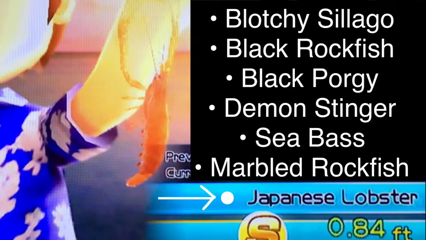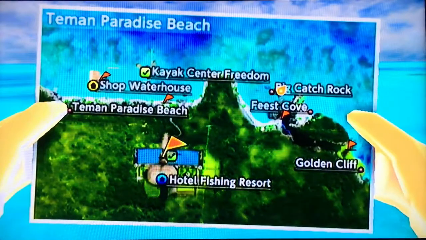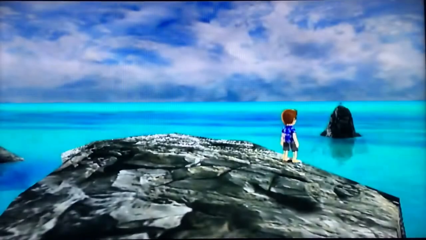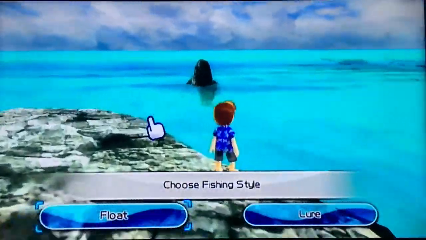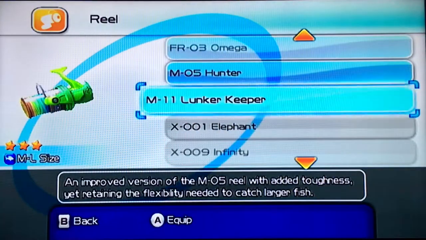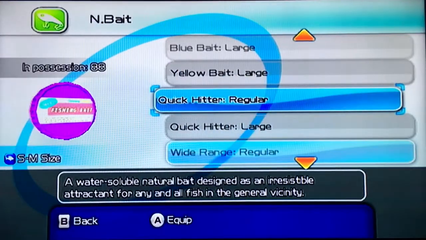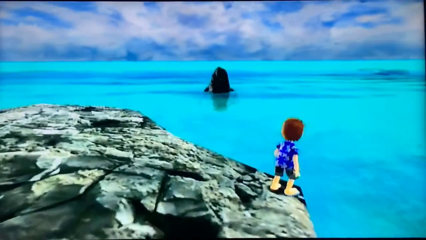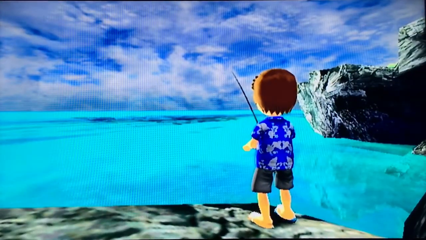Ready to catch the blotchy Sillago, black rockfish, black porgy, demon stinger, sea bass, marbled rockfish, and Japanese lobster. We're playing Fishing Resort on the Wii. I met Big Catch Rock. And I'll select the heroic and the lunker keeper and the quick hitter regular. And I'll just cast right out here.